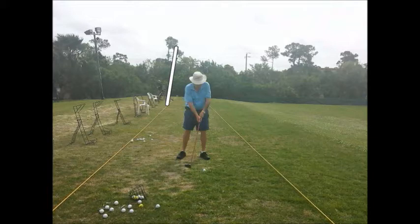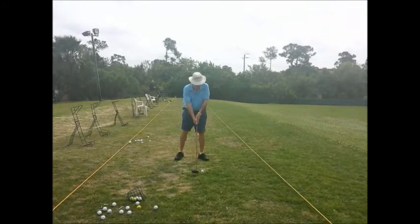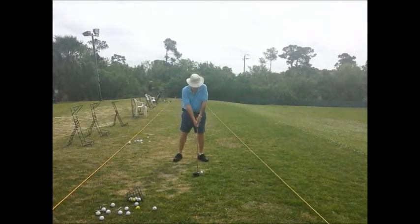Now, granted, that was his practice swing. Let's see what he does on his real swing now. We're going to clear everything out, and here he goes. He's probably going to emulate that same thing. We have a tendency to do what we rehearse.